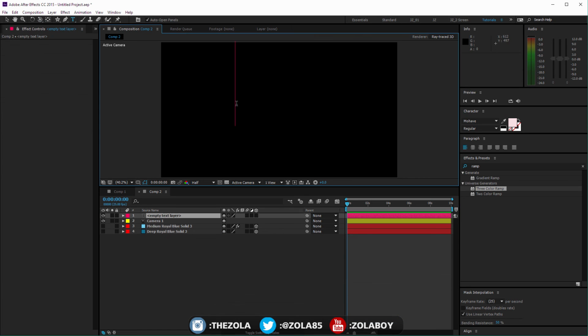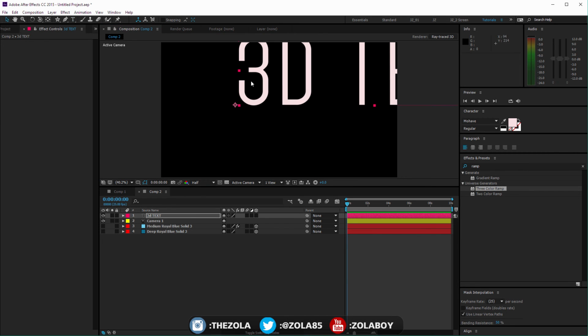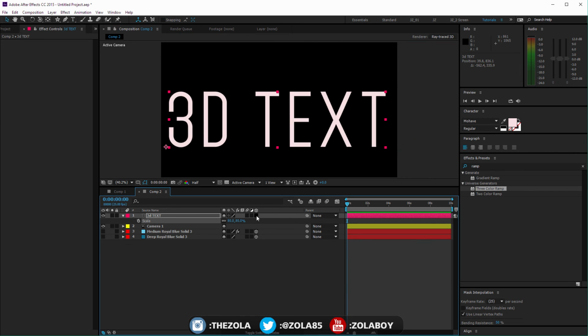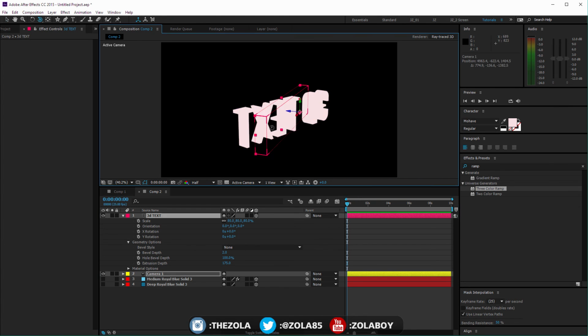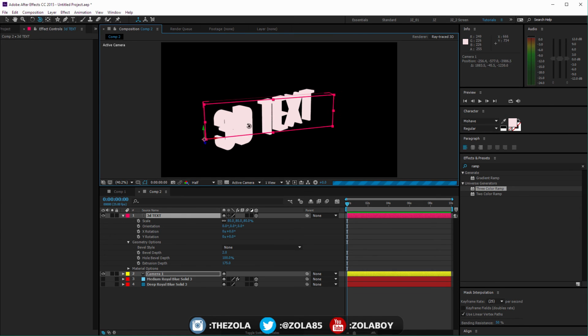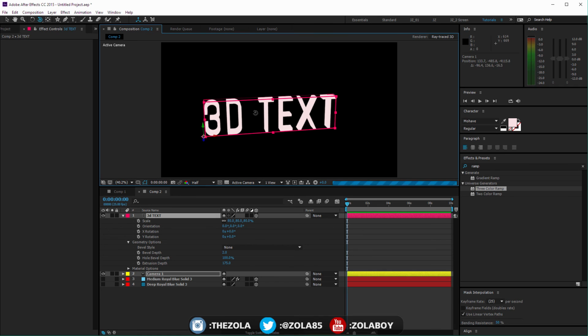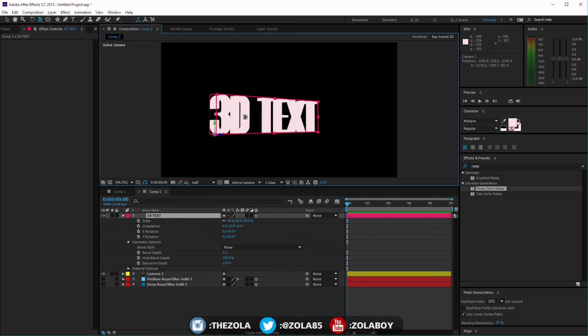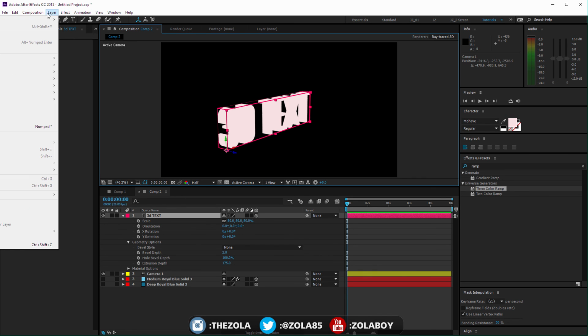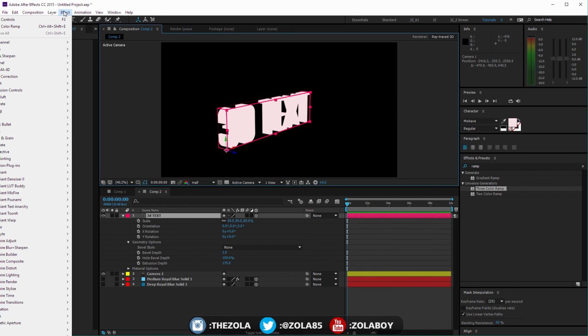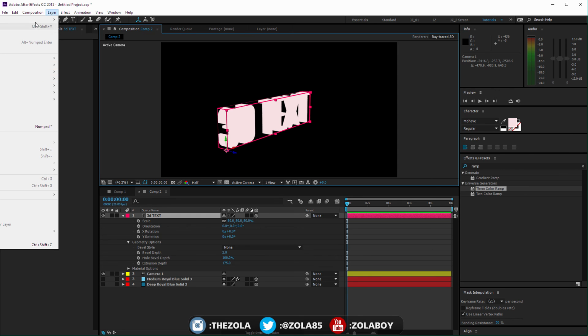So just to show you that real quick, 3D text, move that into the middle, scale this down a bit, make it 3D. Geometry options, again, extrude, and we're looking at this from the wrong side, so press C to change the camera tool, pan around, and there you have it. At the moment it's really hard to read because it's really flat lighting, because we have no lights in here, but throw some lights in there and you'll be buzzing.